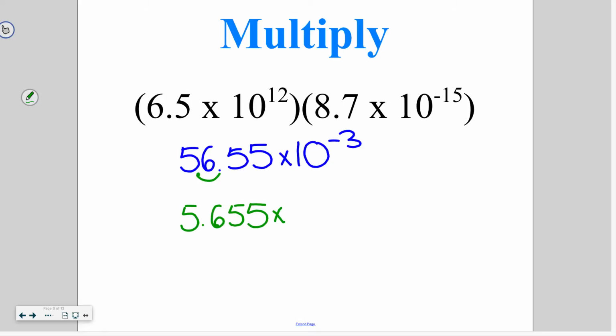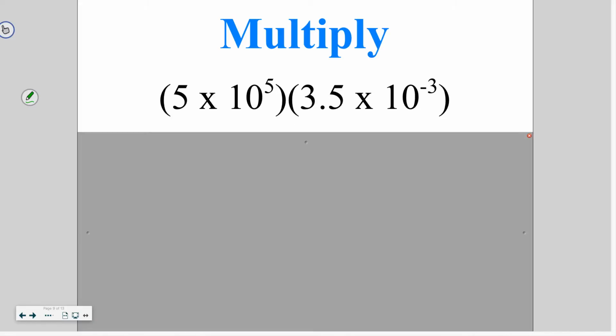This negative 3 is telling me to get it back into standard form, I should have moved 3 places to the left. This movement to get our number to be between 1 and 10 already moved it 1 space to the left. So what that means for us is we only have 2 spaces to go to the left still. So since we were decreasing our number, that exponent went up. Go ahead and try this one on your own.